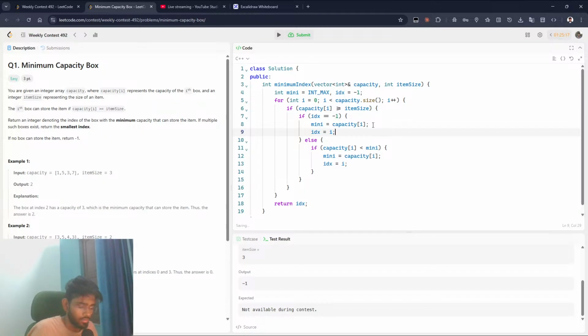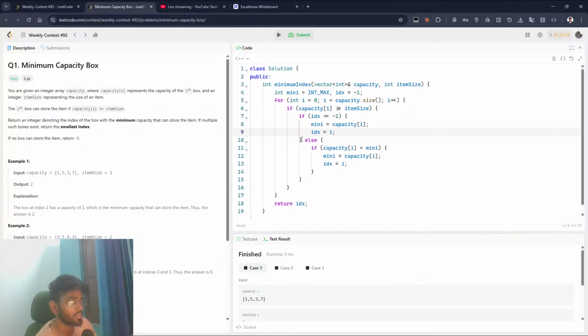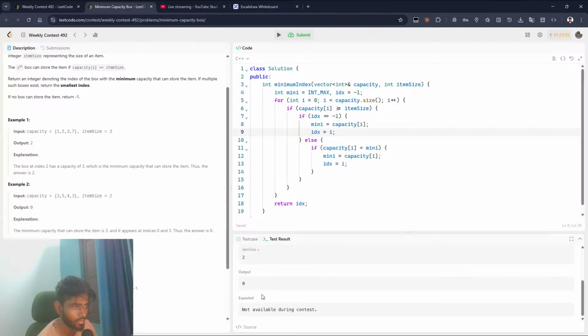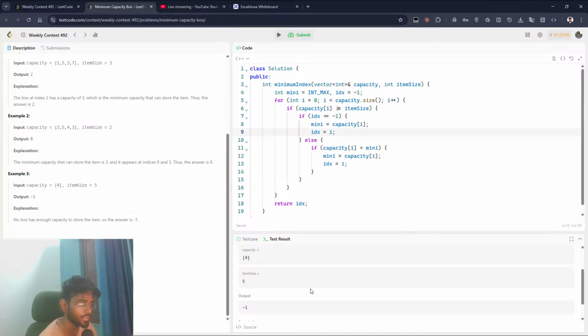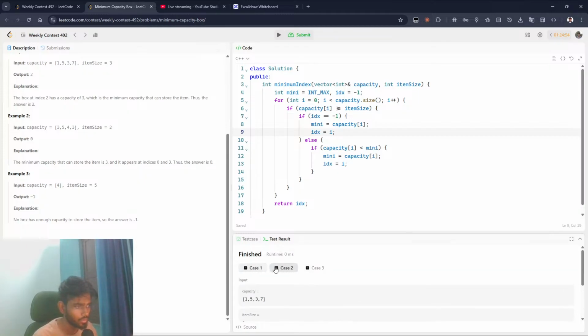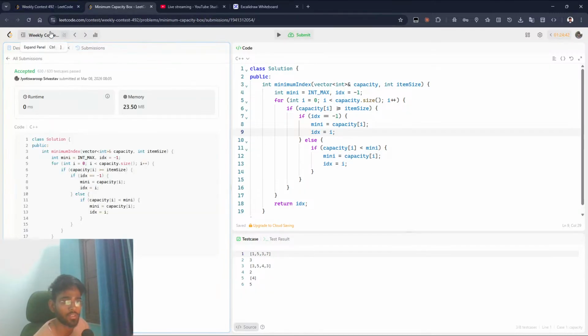Else, okay. How do I control... yeah, okay. We have 3. Okay, and we have 0. Yeah, let's go. And we have 4, which gives me item size 5. Okay, output -1. I think we should go for capacity of length. Let's just submit. Yeah, it worked.